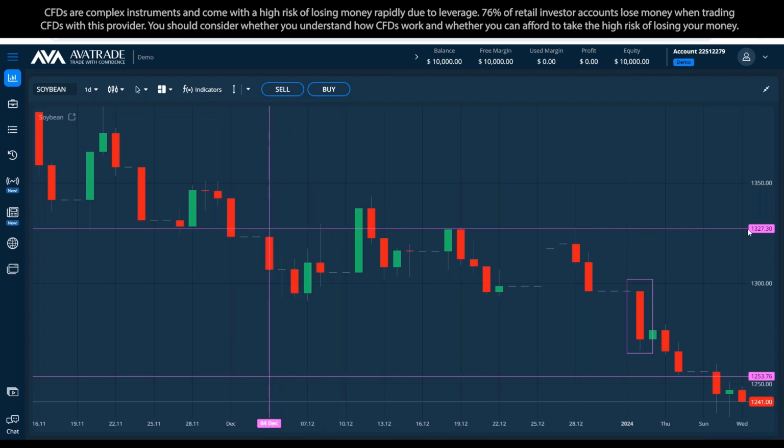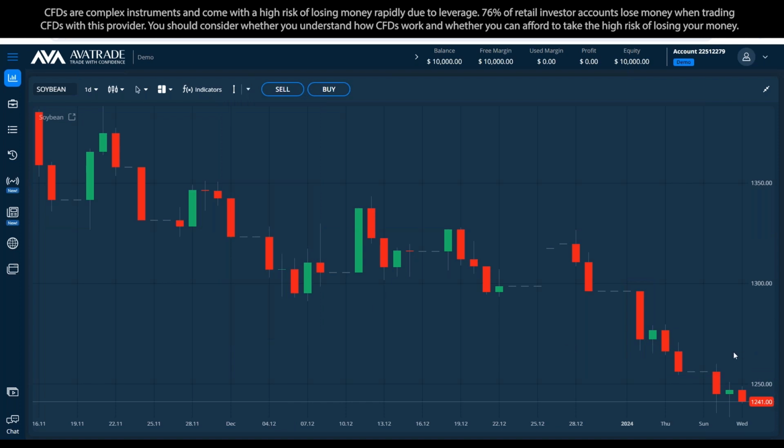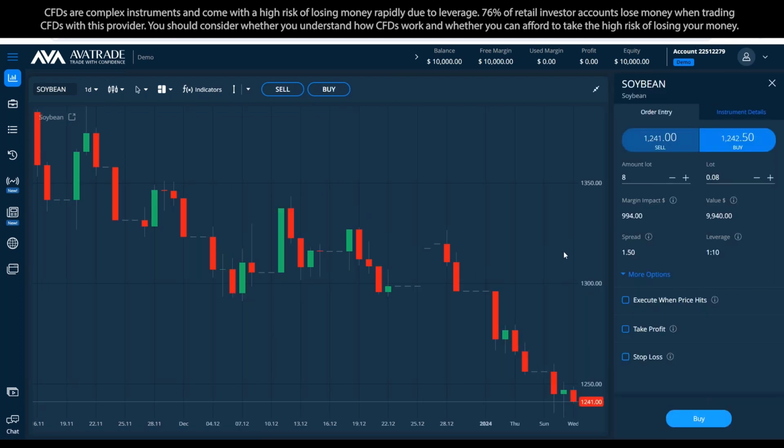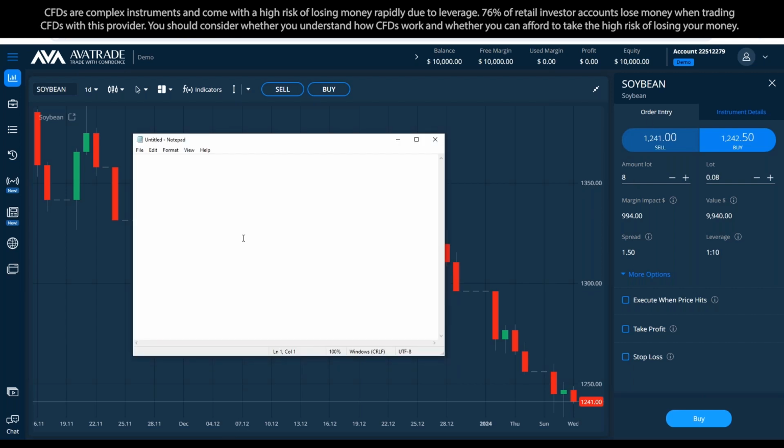This is the timeline. We have the price line down here, up here, sorry. It's showing me the array here with the date, and the array here with the price. If I want to get rid of everything all at once, I click here on the arrow and click clear drawing. Now, click here on sell or buy. It's going to open the lovely sidebar to the right. I want to show you just how informative that section is in comparison to MT4 and MT5. We're going to put in soybean, because this is what we're analyzing at the moment.